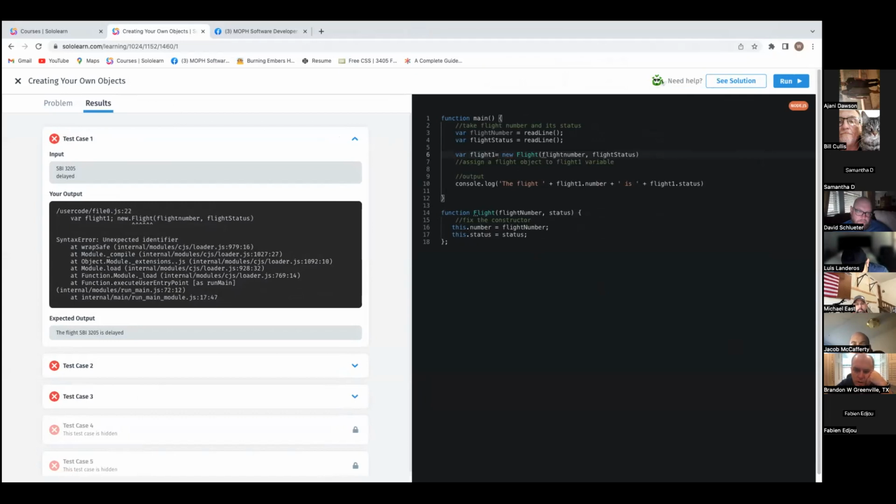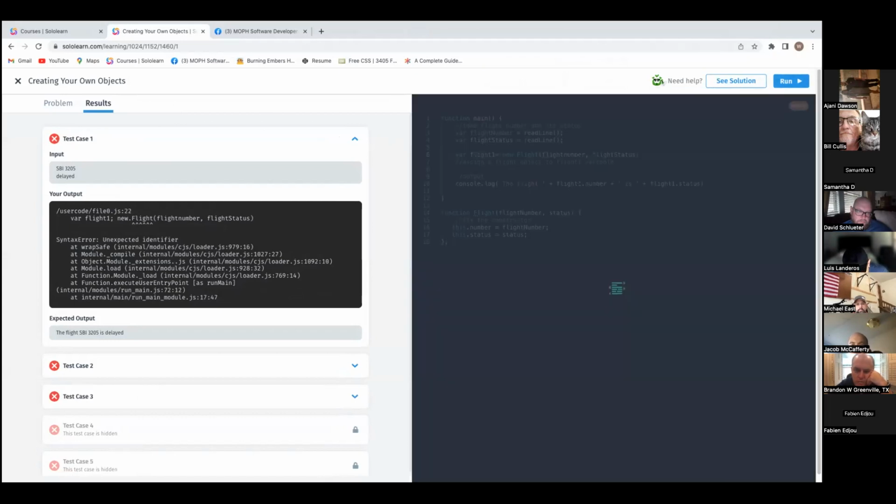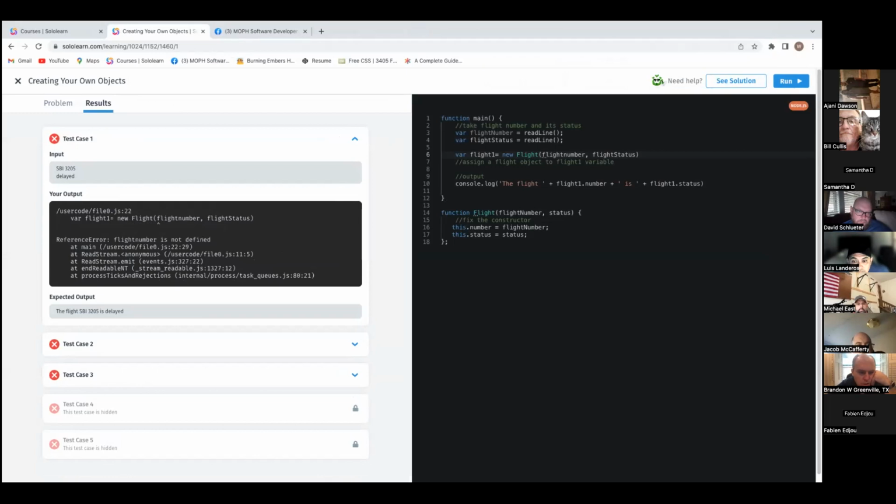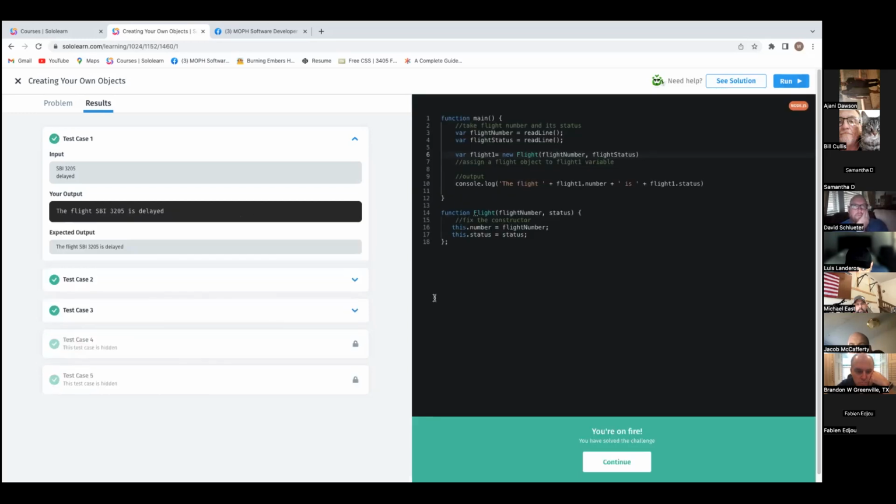Okay, now hit run. All right, hold on. Oh, flight number is spelled differently than they do. See how they have it camel case where Number is capitalized in flightNumber? It's going to need to be the exact same. Okay, now hit run. And good to go. Okay, anybody else need help with that one?